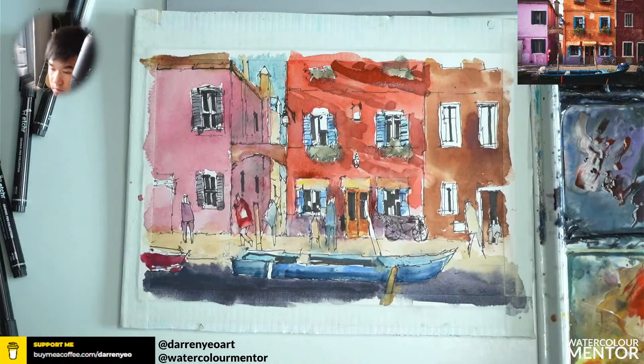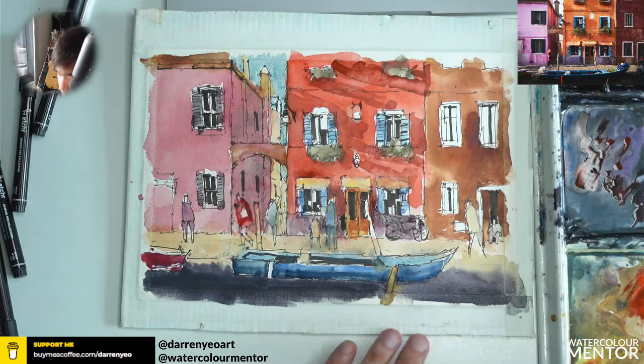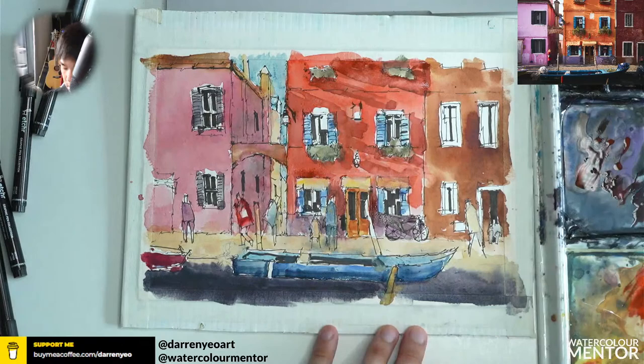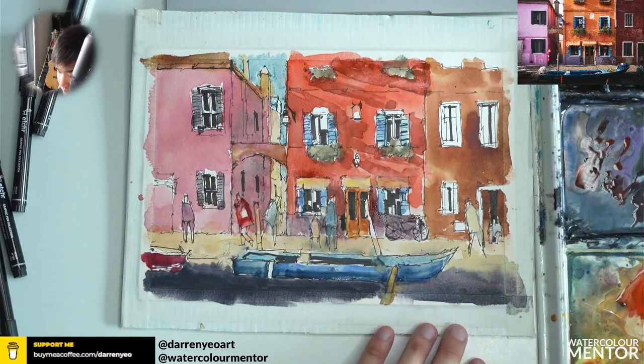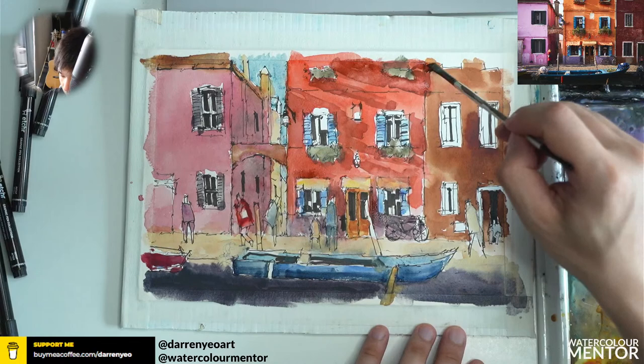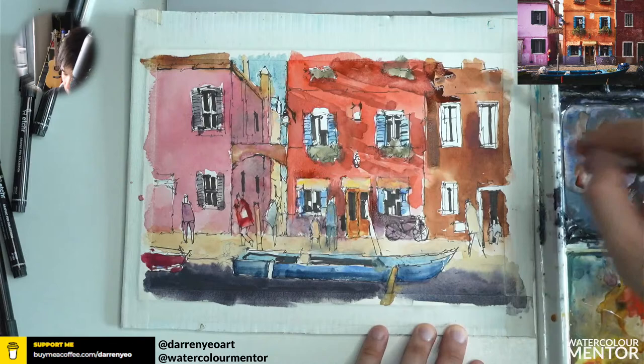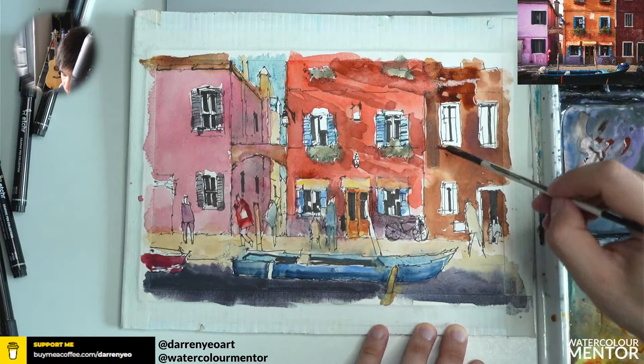Let me just try to dab off this bit. Oh, that's a bit too dark up the top. Let's try for this other building here on the right. I'm actually going to darken that building down a fair bit and put in a little bit more darker brown in here, in areas. Like that. In the shadow of this building, we can add in like this. That's not the building, the windows underneath, like that.